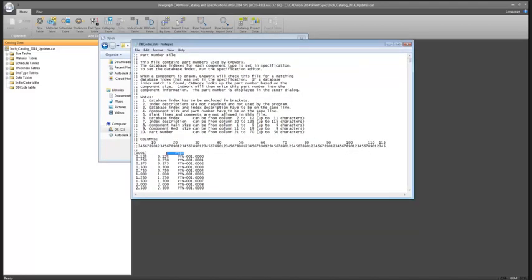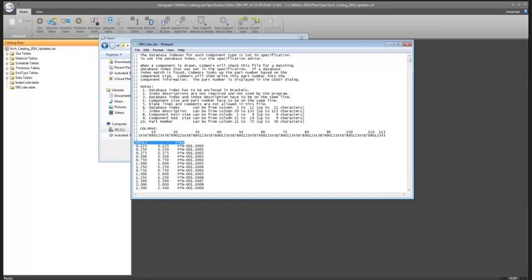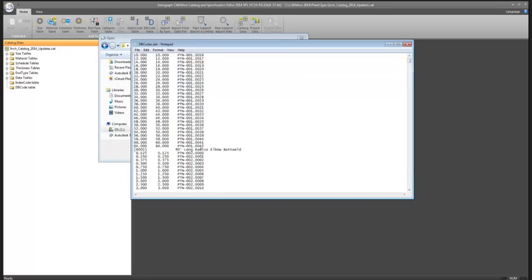And it's saying for this component type inside the program, pipe, which is being defined by this number, every time I draw a pipe this certain size, this is the part number that should be used. And then it has these program codes for each specific type of component. This is how we used to do it in 2012.